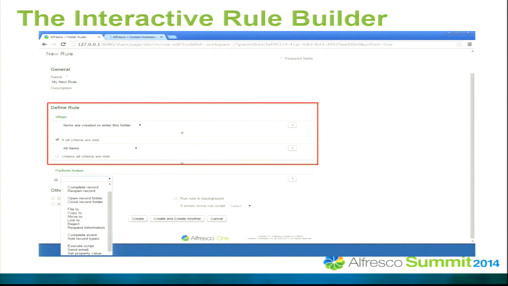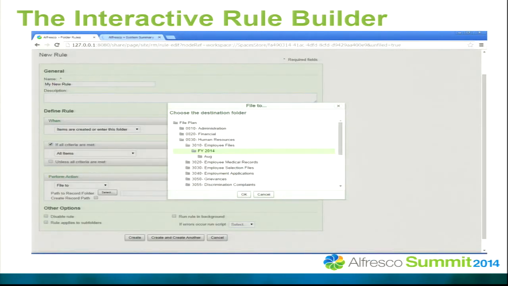And then down farther in the page, you can see there's a bunch of functions, including all of the records management functions that you can execute. The new stuff now provides help to you about where to go file something.